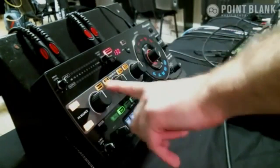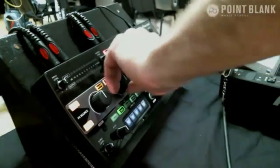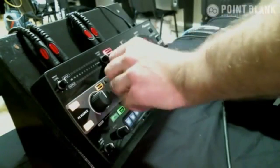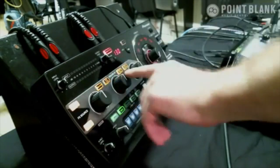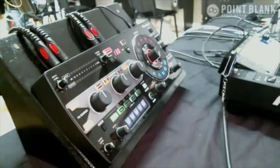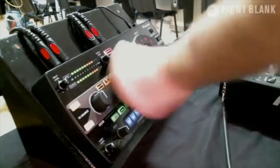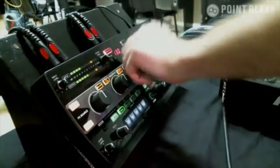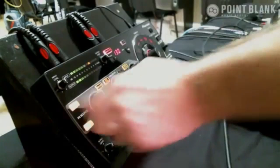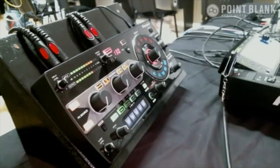The other ones are, you know, the first word on the button is what will happen if you go to the left with it. The second word will be what will happen if you go to the right. So you've got transform as an effect. That kind of cuts the sound in and out. So if I play it, you can hear it's kind of chopping the vocal there. If I put them all to the left, then it's really severely gating the sound. So you're only getting a tiny bit of sound through.